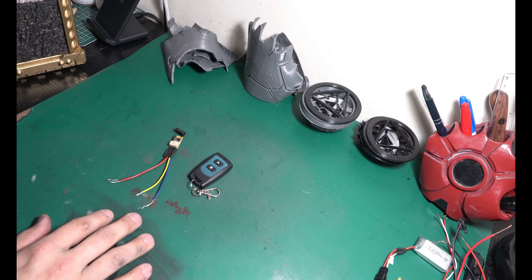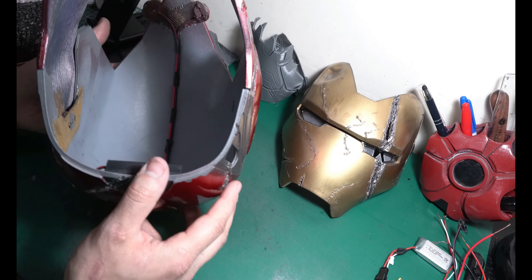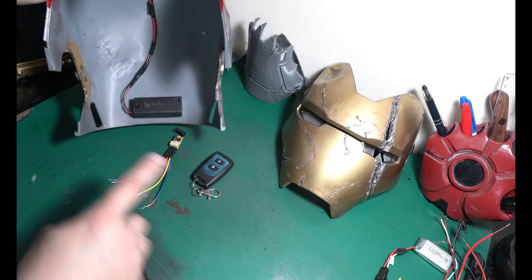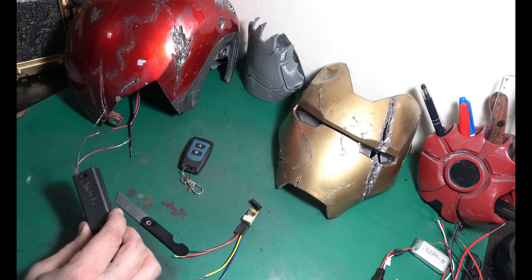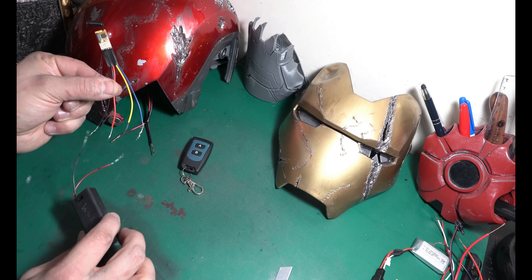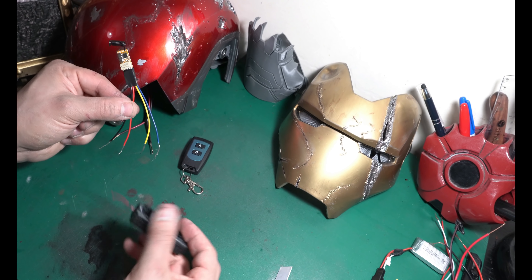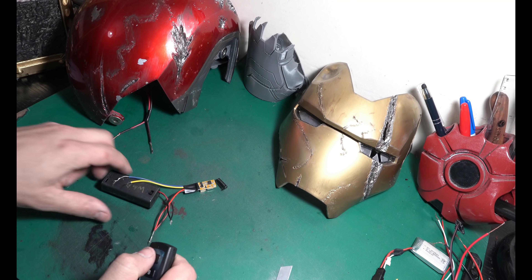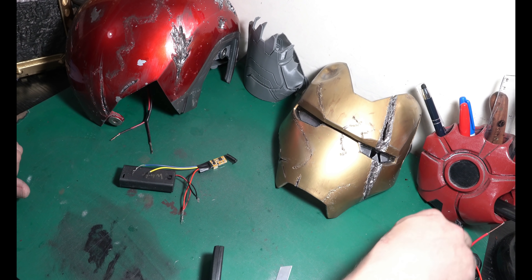So what else can we do? Maybe turn on an Iron Man helmet. The electronic system inside this Iron Man helmet is super simple — it uses a little wireless magnetic contact system, and the positive and negative run all the way down to this battery pack. All we need to do is add this little relay system and interrupt that battery pack. Past Frank never solders anything, so getting this electronic system apart is super simple. We're going to power the board off of the positive and negative from this battery pack — a standard double-A or triple-A battery pack putting out about three volts — and we'll do a little systems test. But the battery pack isn't strong enough to power the relay. I guess we found its limitation.